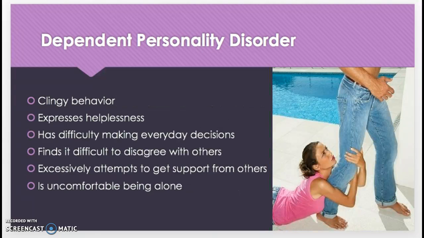Dependent personality disorder involves a need to be taken care of. People with this disorder often experience self-doubt and have clingy behavior. They will express helplessness and have difficulty making everyday decisions by themselves without support. They find it difficult to disagree with others. They excessively attempt to get support from others and are uncomfortable being alone. 0.5 and 0.6% of the population experience this disorder.